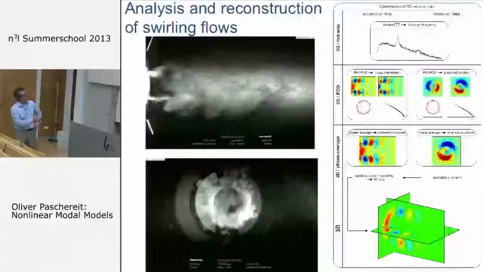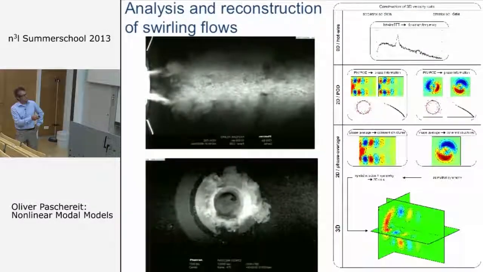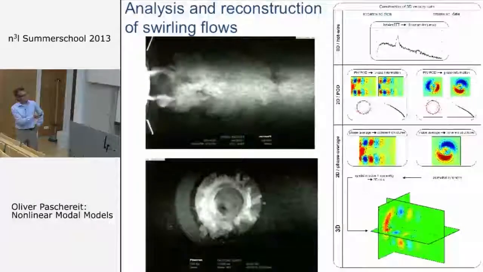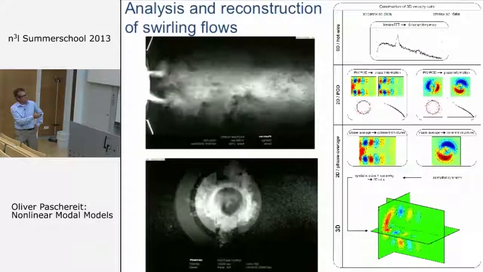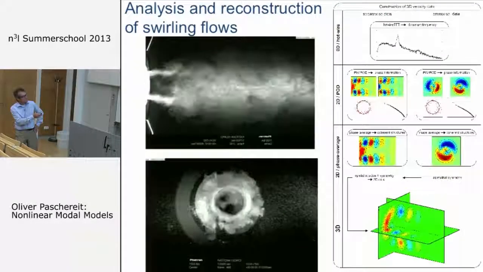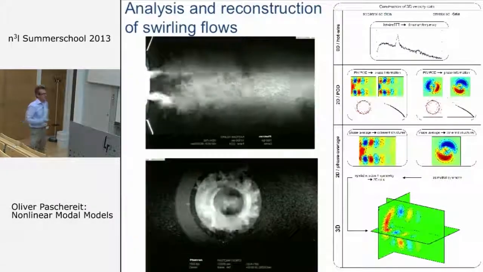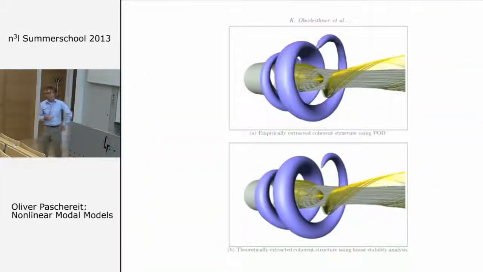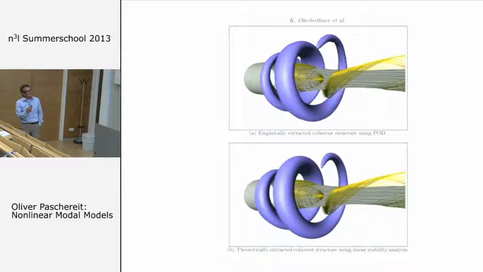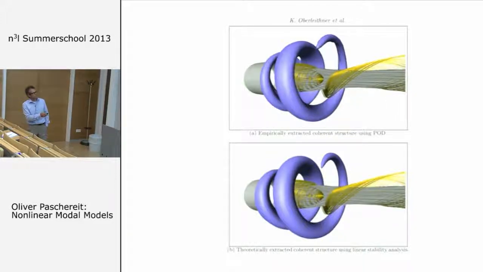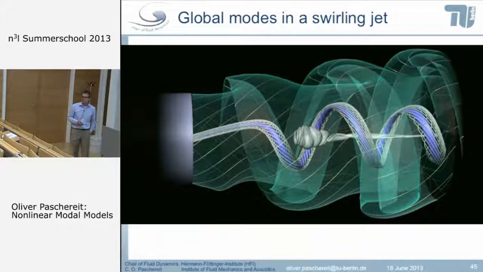And we do a similar thing using the stability analysis, which I just showed you, and we get out of this a similar picture using the POD modes, and use this also to reconstruct our flow field. And what happens then is that the reconstruction looks like this. So you already get a little bit more insight, and you can better understand what is happening. But I don't want to get too much into detail, because these data have been processed by another group in Berlin, and then this beautiful picture comes out where you really better understand what is happening. And this is the swirling jet.